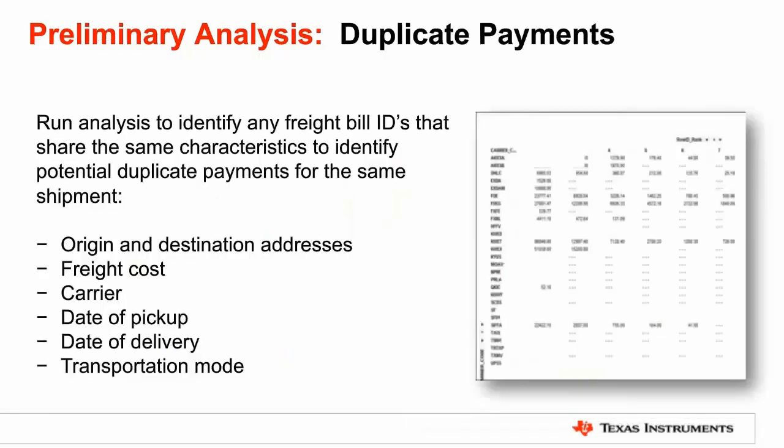Now, in that preliminary analysis phase, she'd like to categorize her duplicate payment test as it related to freight. In this case, by running an analysis that identified freight bills that shared multiple of the same characteristics, so if a bill had the same origin and destination, the same cost, same carrier, same dates, those sorts of things, there's a pretty high likelihood that we paid for that shipping twice. And so now we're already down to a list that can be investigated when we're out in the field, as opposed to broadly looking at just a sample of freight bills as part of the audit fieldwork process.